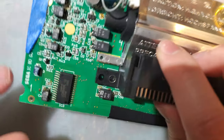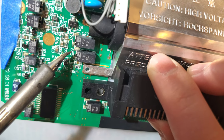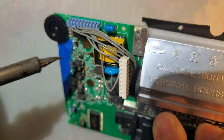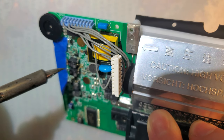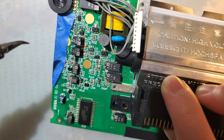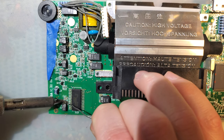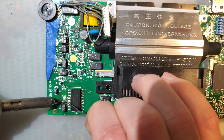So here's how you can tell that these have gone bad. See how the solder joints on these are kind of crusty? That's because all the electrolyte inside the capacitor has leaked out. Like you can see on this one right here, it's gotten all over this diode too. So that will need to be cleaned up before this thing's going to start working the way it should. There's a very familiar smell if you've ever experienced this sort of thing. It's not great. It's recognizable. It's not terrible, but it ain't great either.